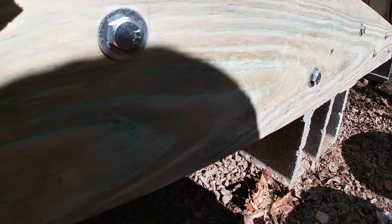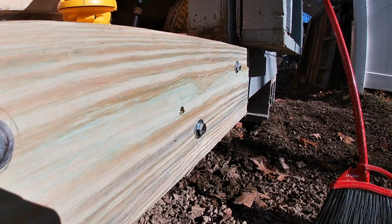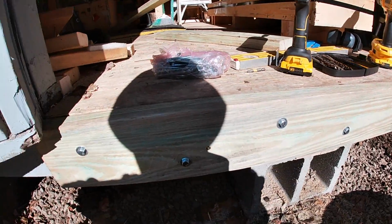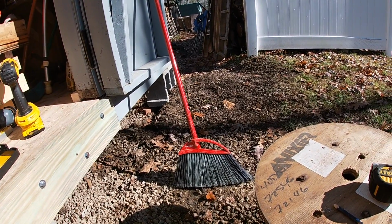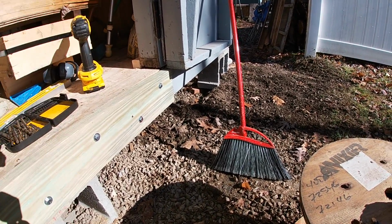Alright, so you can see we got alternating 3 1/4 inch lag bolts. So that'll hold this ledger board on, and then we're going to run our 2x6 out, pressure treated. Now we got to figure out that angle. This is where my high school math doesn't pay off.